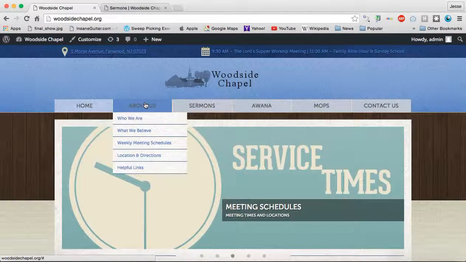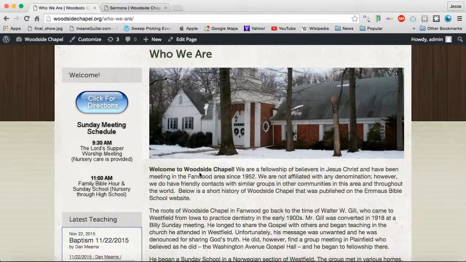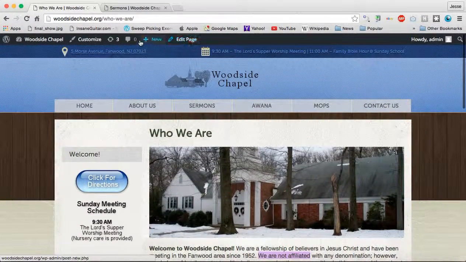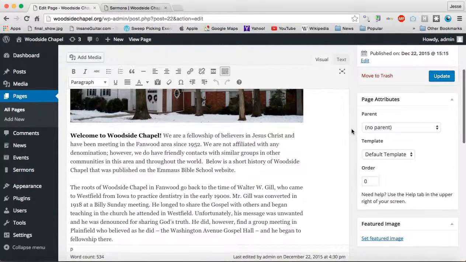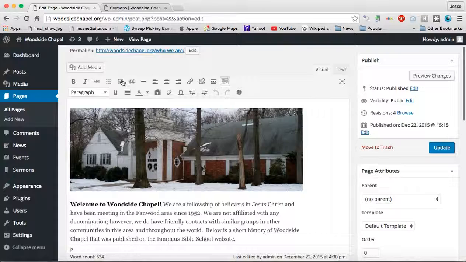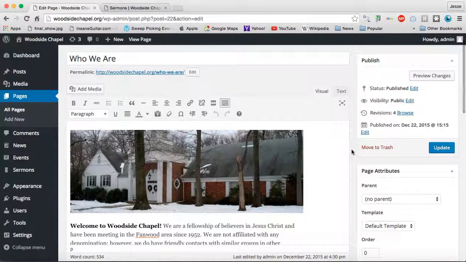If I want to edit a page, for example, the About Us page, the Who We Are page, I would go to that link, and then let's say there's a typo in here that I want to fix, or I want to add a paragraph. All you have to do is go to the top WordPress menu and click Edit Page. And this will bring you to something that looks very similar to the News, Events, and Sermons page. It's basically a word editor with many different options for the format of the text, alignment, bullets, quotes, etc. And you can now make your changes to the text. After you make your changes, it's very important that you click the Update button, because if you do not, none of your changes will be saved.